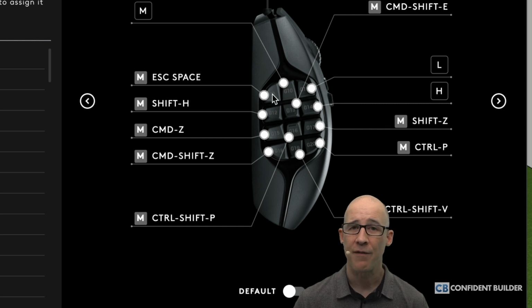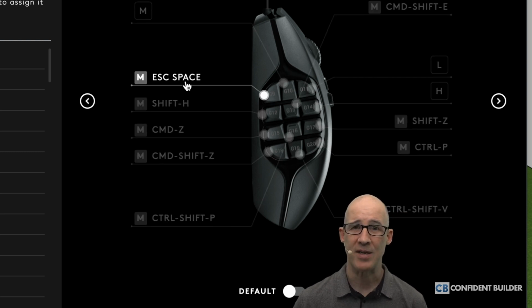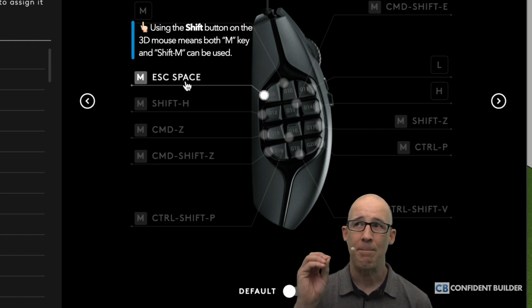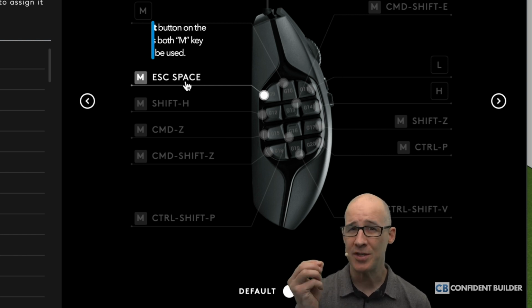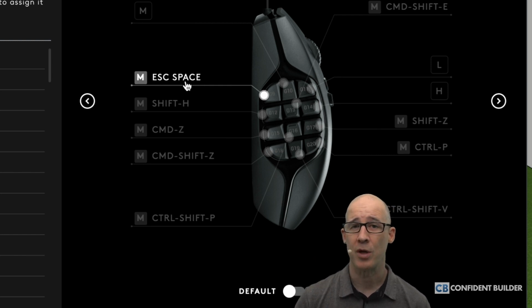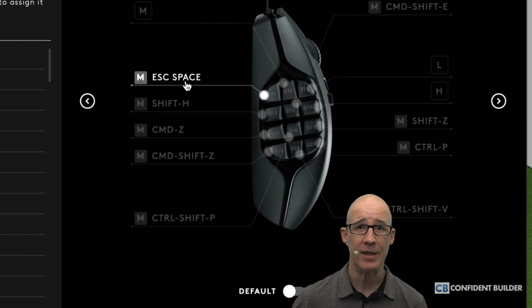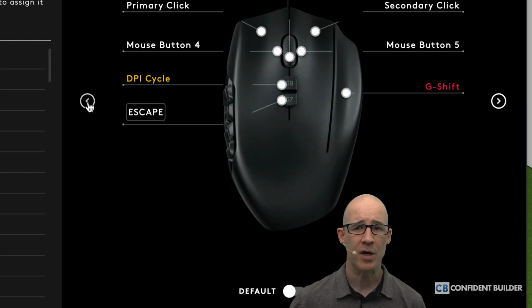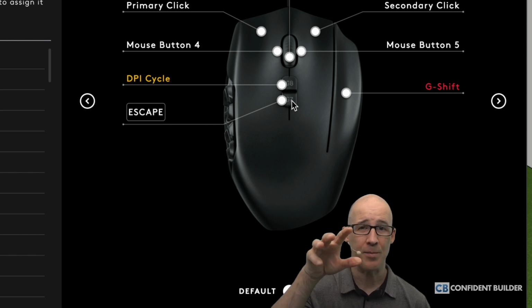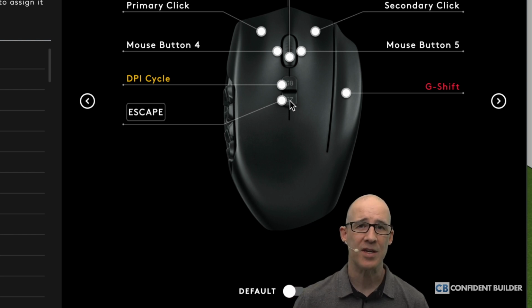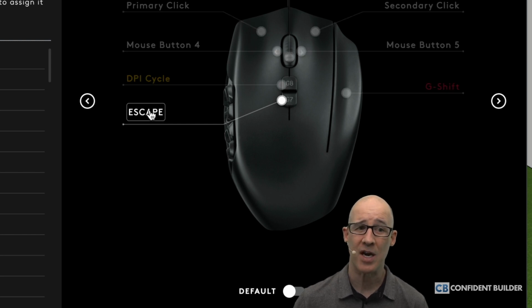So you can see right here for this first bank, I've got escape space, and the escape space is a macro here in this Logitech mouse, because on the Macintosh, you can't just hit the space bar in order to select the arrow tool. You actually have to get out of a particular tool and be able to get back to the space bar. If we shift over here, you can see that the G7, the button that's slightly elevated on the top, when I take my mouse and I just move my hand over in order to trigger that, it's right at the point where hitting this with the middle of my index finger is actually really great, and that's where I've assigned the escape.